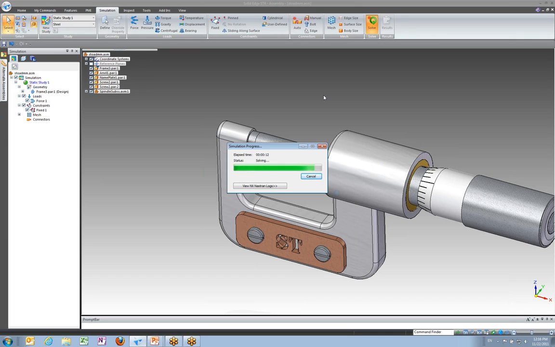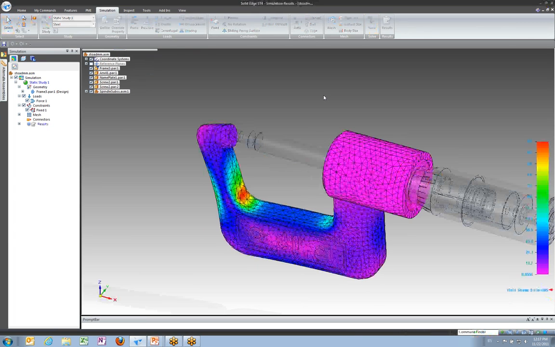So again, depending on the complexity of the problem, the amount of geometry, the fineness of your mesh, it will take different amounts of time to analyze this. So, for the most expedient process, you want to make sure that you're doing this efficiently. This tool, again, is for an engineer or designer who wants to get an accurate idea of how it will perform under load and maybe try some things out. Make a change here, make a change there, do the analysis again, and see how that affects the performance.